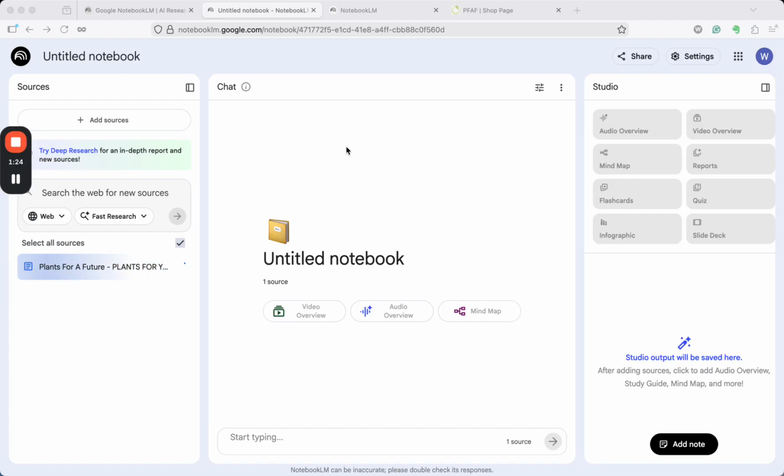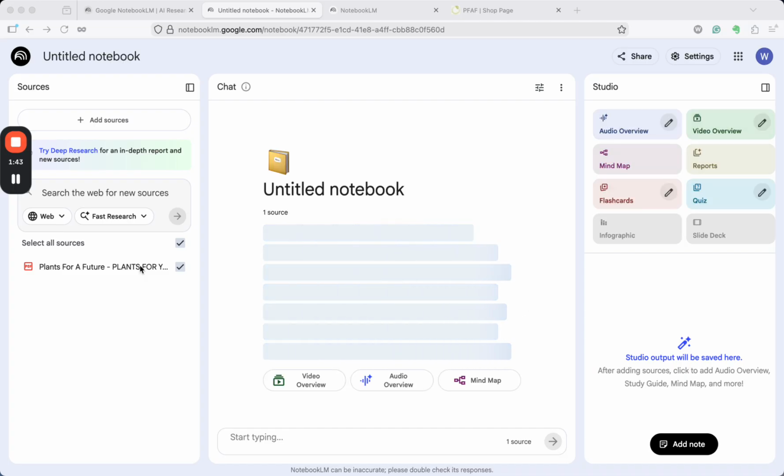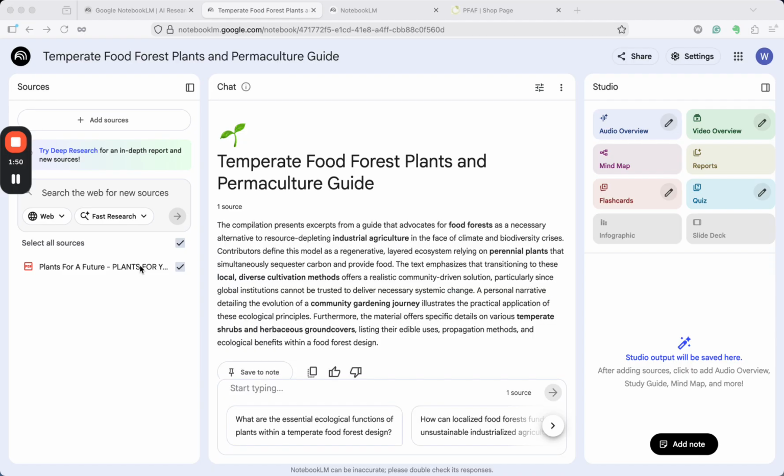Okay, so I uploaded the PDF. I'm finding the PDF on my computer and I put it into Google Notebook. Now Google Notebook will transform that PDF into text, and then we are able to essentially talk with all that information. I'm going to showcase a few prompts that are really useful, but only imagination is the limitation here.